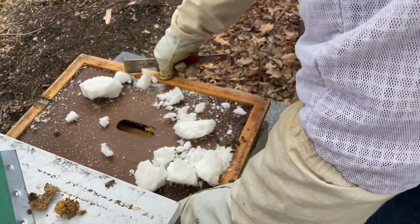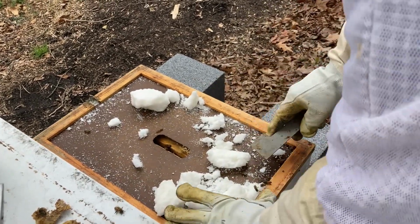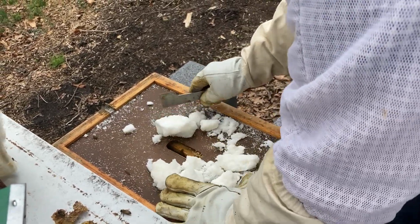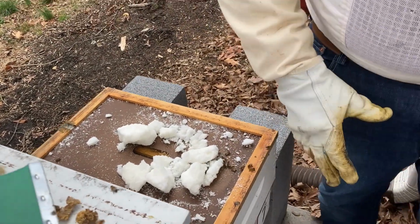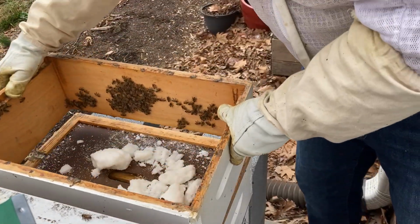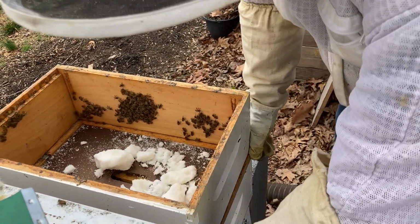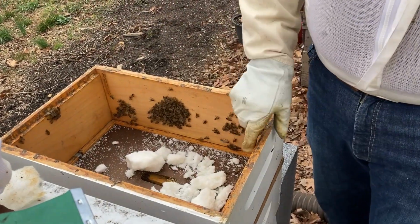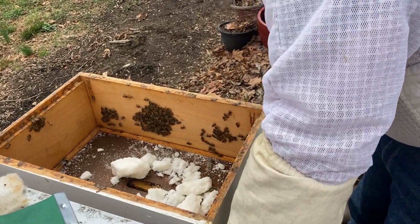I'm not going to scrape it just yet because of the sugar that's floating around the top. We are going to go ahead and keep this on here for now. They were on it when we first came in. And like I said, the plan for this hive is once we get through the rest of the inspections, this one will get another box of drawn comb. It'll give the queen immediate space to come up and lay, and give more space for this colony to expand and hopefully ward off any early swarming tendencies.